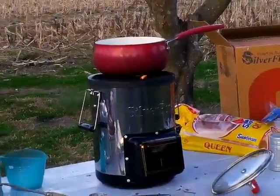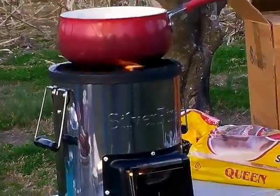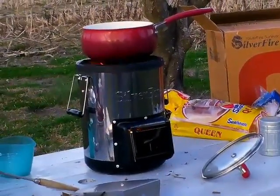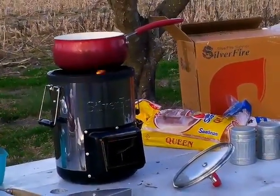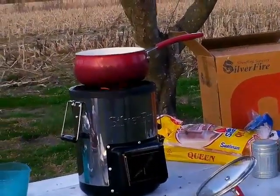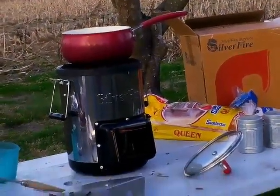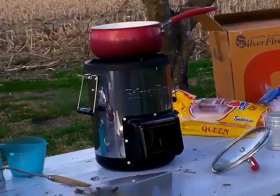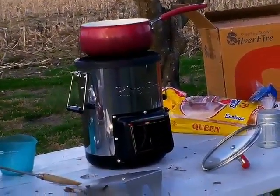Guys, they say that you can't do some canning on this type of thing. Of course, you'll just have to keep feeding the sticks in. But as hot as it gets, it cooks real good, cooks the hot dogs. I can see, as long as you've got the sticks and keep poking it in there, probably have to, with your PSI, your pressure in your area, whether it's 10 pounds of pressure or 11, 12, or whatever it may be, you might have to lift it up a little bit if it got too hot. But I think with a little bit of time and experiment, you can learn how to can with something like this.